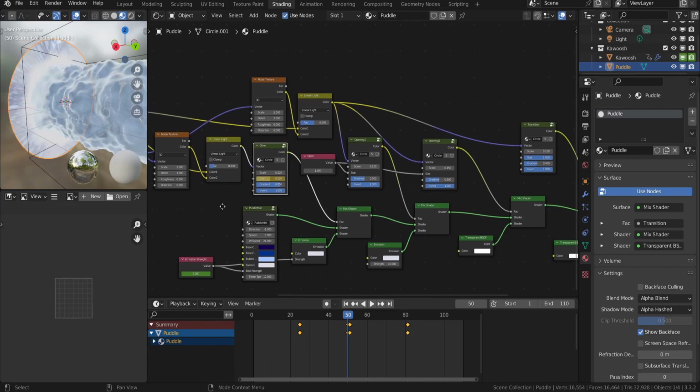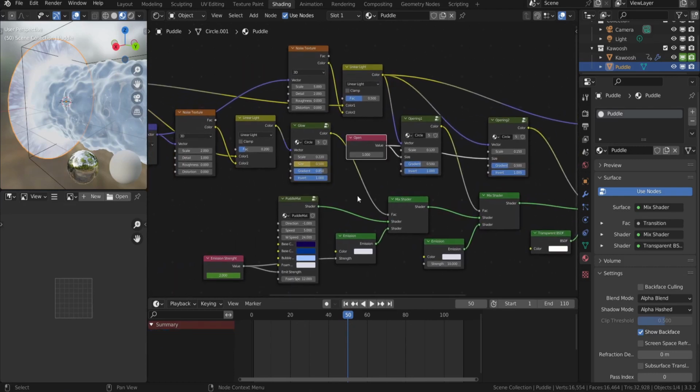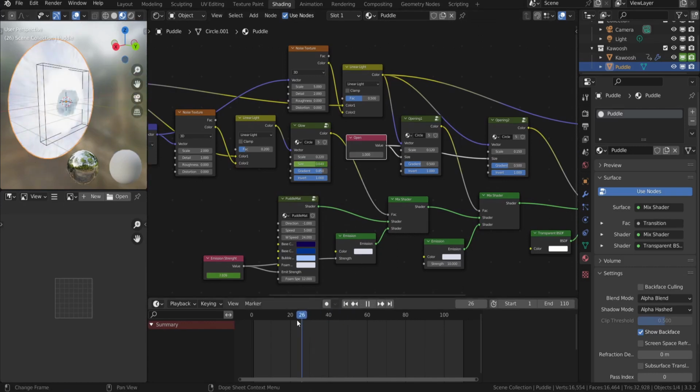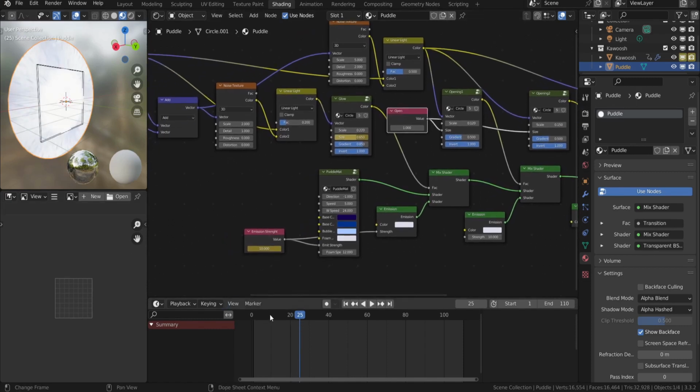So another effect we will now control is the opening, right? So let's select the paddle. Let's go to frame 25. We have this glow. So we need 24 to be 1. Okay, press I to put the keyframe.